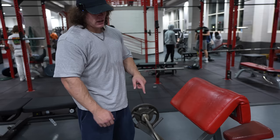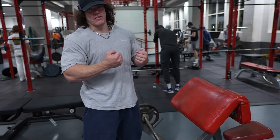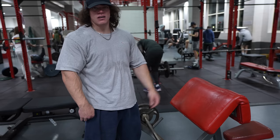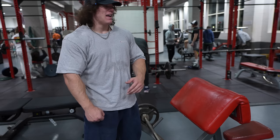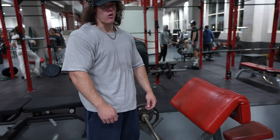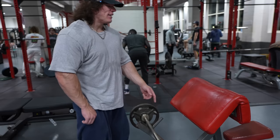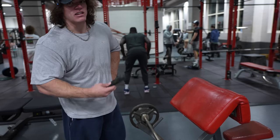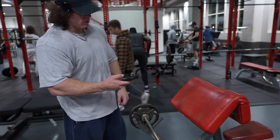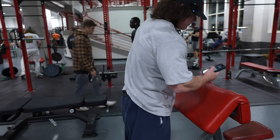But with lighter weight, more reps, really focusing on a squeeze and a burn, making the reps difficult. The reason I'm gonna hit failure on this set is just because I'm gonna reach a point where I'm like, okay, I can't do another one. Even though physically, man, maybe I could get five more. You know, I wanna push it as hard as I can, but lighter squeezing sets are more taxing on my mind, I feel, than my actual body. If you understand the logic that I'm trying to get at.